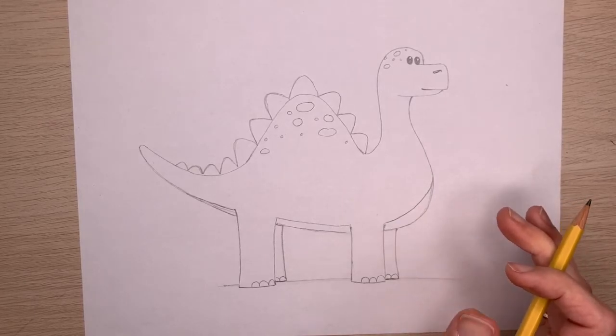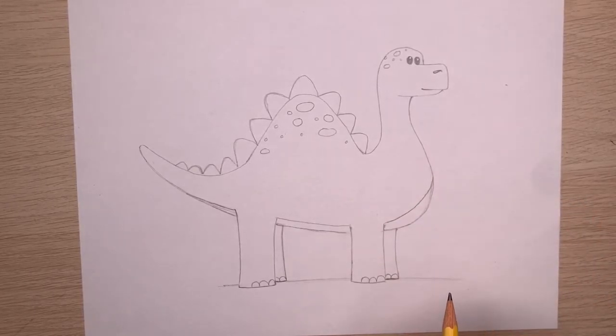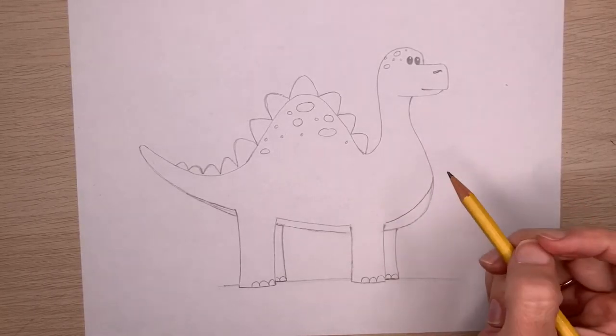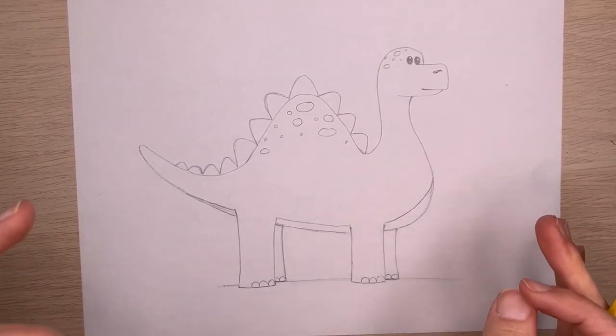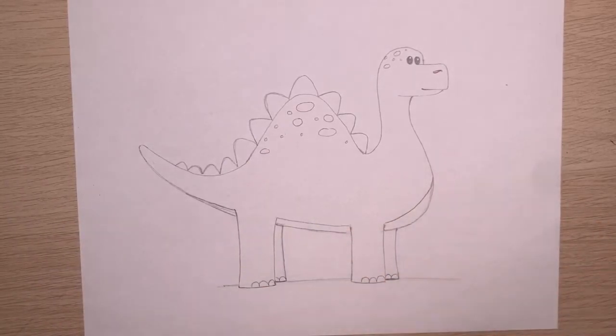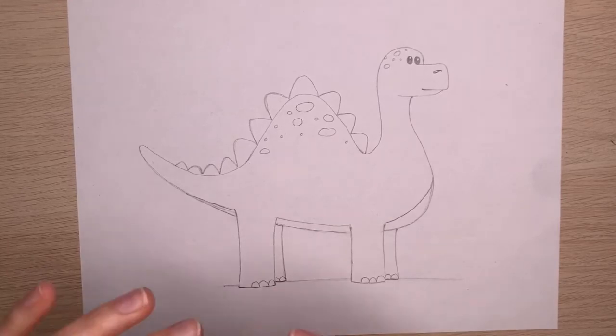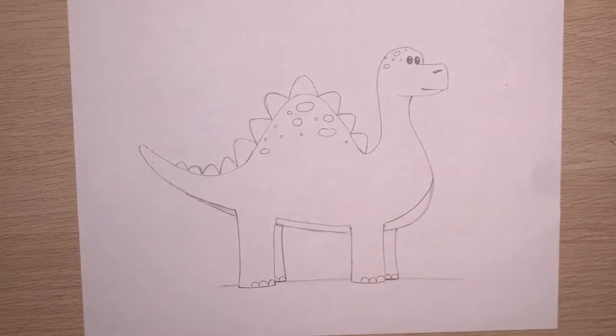Okay, once you've figured out all the details and you've made your dinosaur look exactly the way you wanted it to, you could also add teeth or sharp claws. Honestly, your imagination is the limit. So you do it however you'd like. I know they're going to turn out great. Pause here. Finish coloring in your dinosaur. And then I'll meet you at the end.